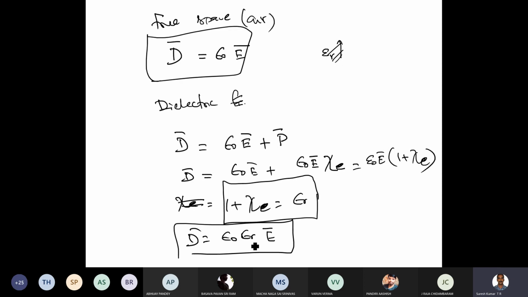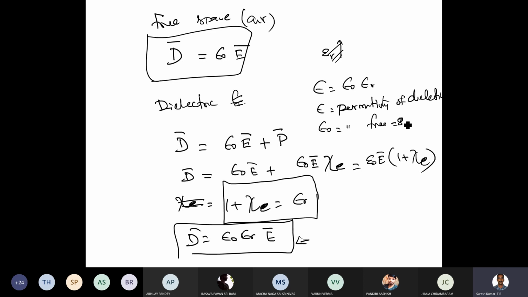Now we have to consider this epsilon r. Why have we considered it? Because if the medium is dielectric, then the flux density will be increased by the amount of epsilon r, or the electric field will be decreased by the amount of epsilon r. That's why we need to take this. We need to include the influence of the dielectric medium in the fields. So the point here is, from now on, you need to take this equation where epsilon equals epsilon naught into epsilon r, where epsilon is called the permittivity of the dielectric medium, and epsilon naught is the permittivity of free space or vacuum.